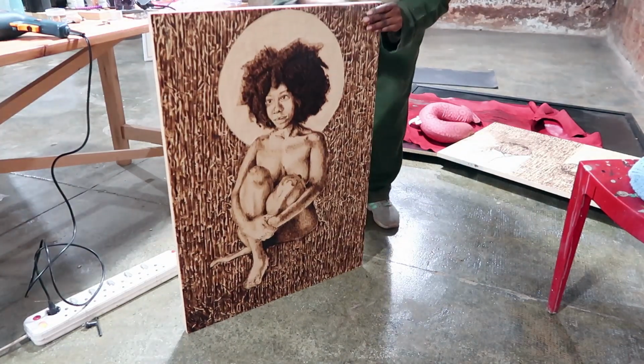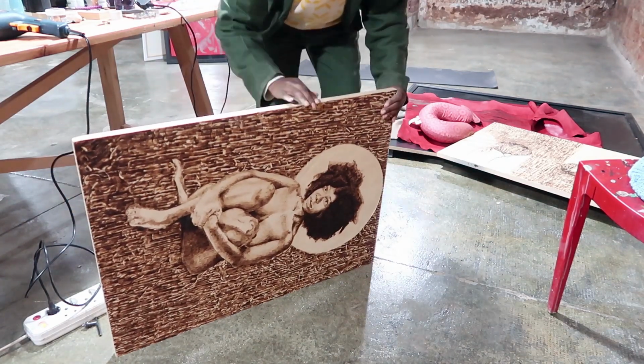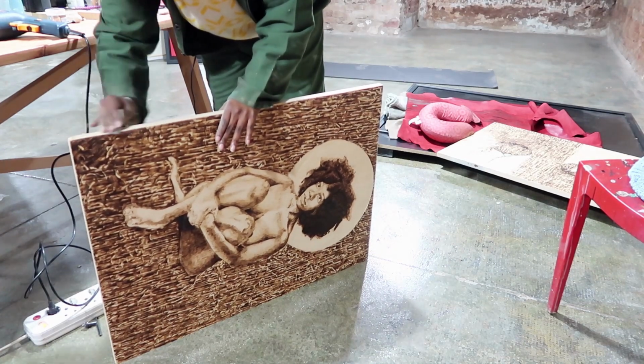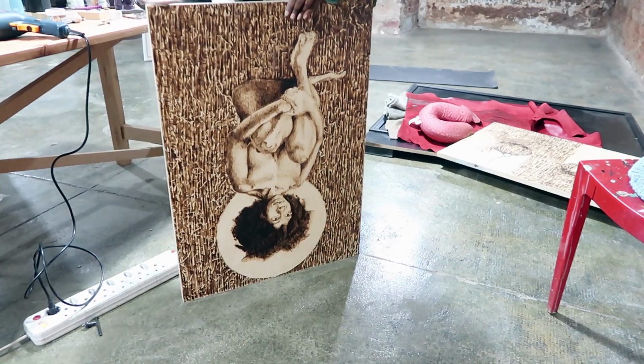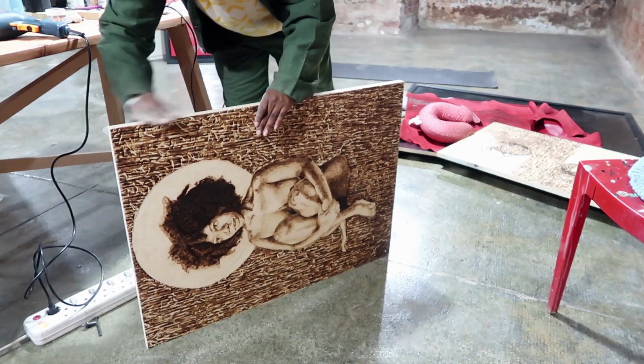Yay, back to regular quality. Okay, so there's a lot of missing content, but I got a perfect circle by placing a big plate on my canvas and tracing that, and then I burnt straight vertical lines over my circle texture that I created with my drill to get that really cool bamboo effect.